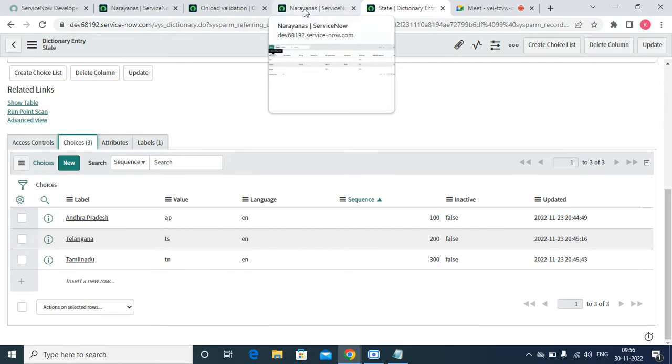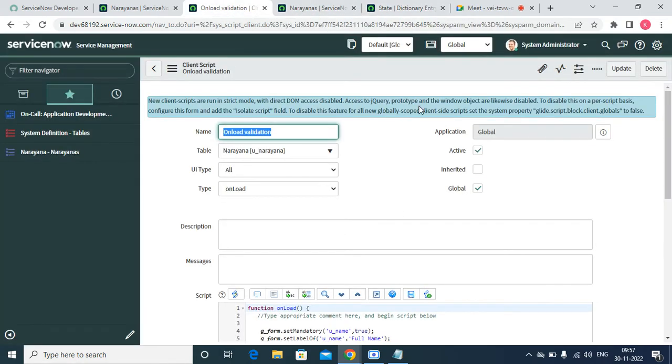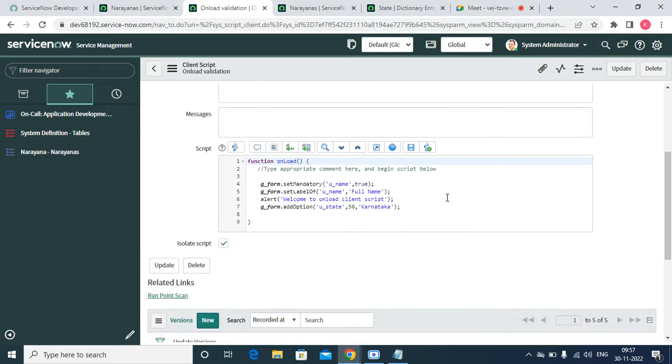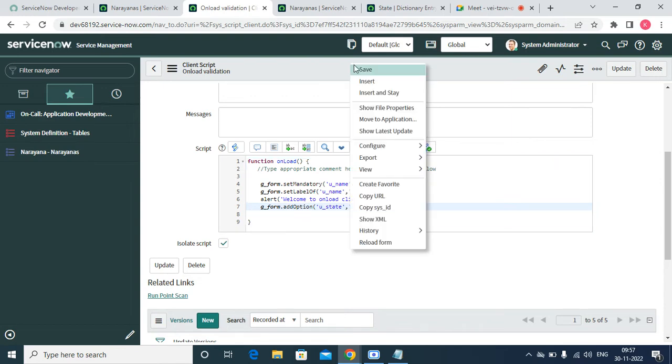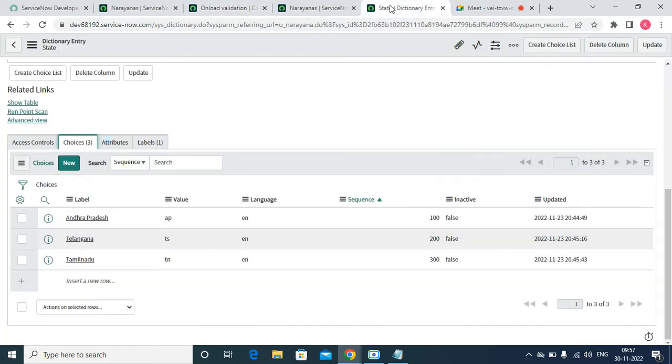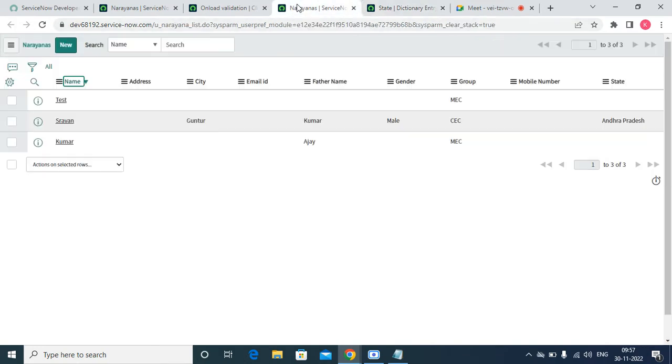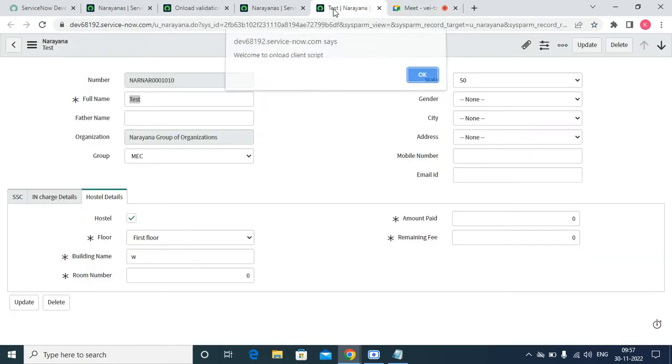Let it be. Yes, the problem I will show you. I think maybe we have not added this one. See, it will be easier in the form only.